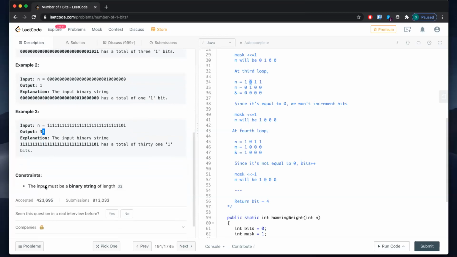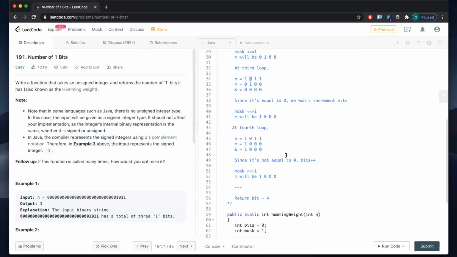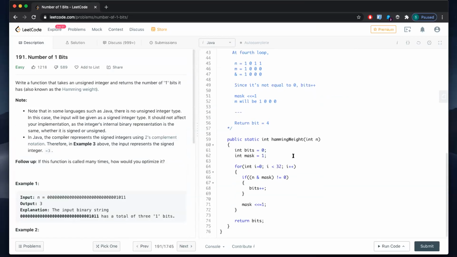Now here we will use bitwise operations to do it. Our logic is very simple. We'll use bit masking, but we will check each of the bits of the number from the right, and if the bit is 1, we'll add it to our bits counter. At the end, we will just return our bits. That's all we're doing.